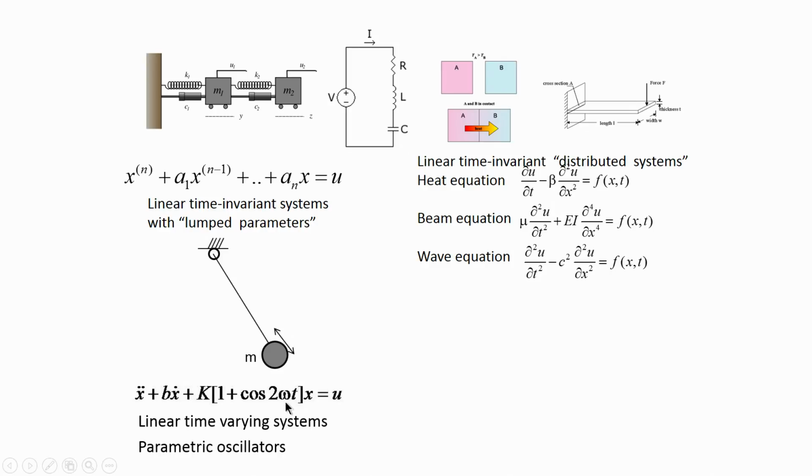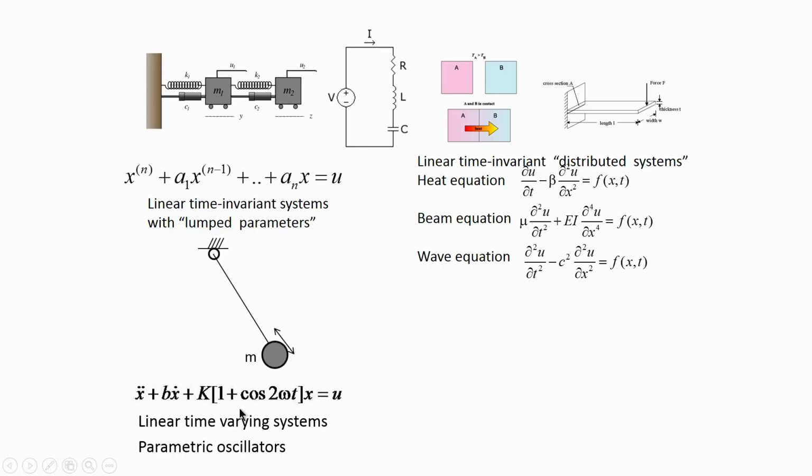Even though there is a variation in time, it represents a linear system, and that is so because it satisfies homogeneity and additivity. Now, this kind of an equation is obeyed, for instance, by a child swinging himself or herself on a swing. So, the child sits down when the swing reaches its extreme position and stands up when the swing is at the bottom position, and that way is able to pump himself or herself and overcome the losses in the oscillation amplitude due to friction effects.